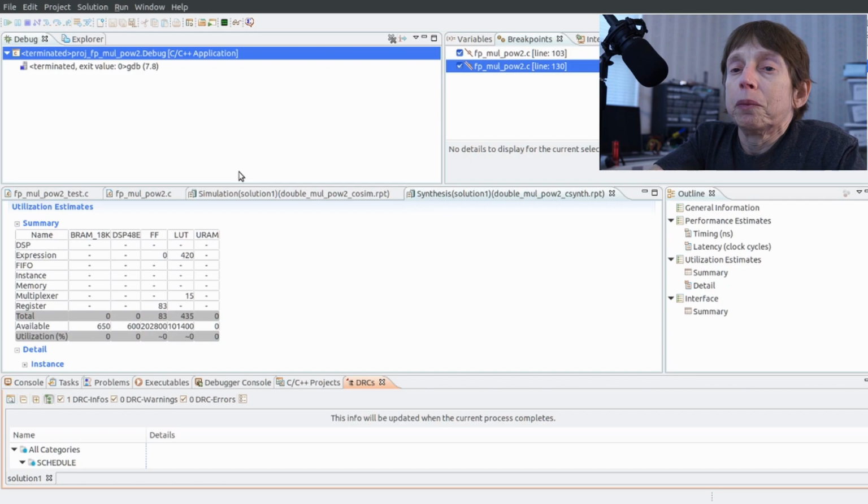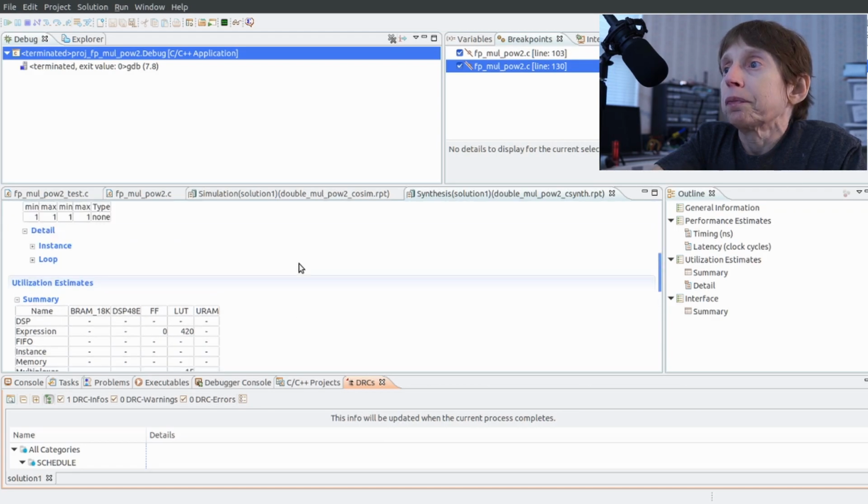Now, when we run this on something more complex, like video processing, you would expect that you would be using more of the resources of the FPGA, using 83 registers.